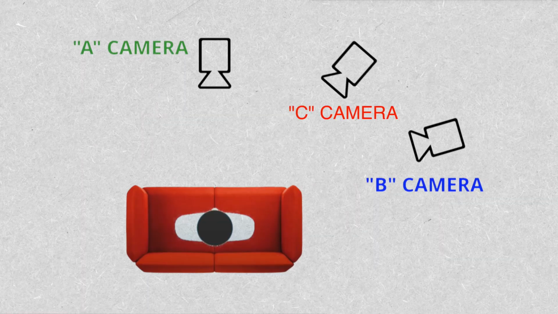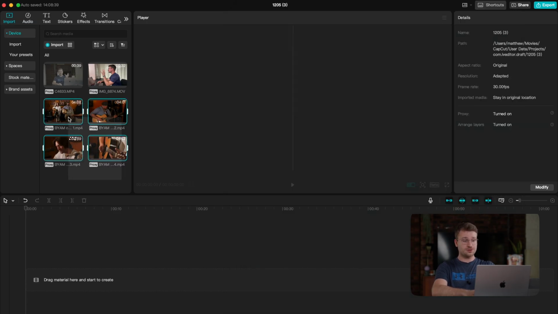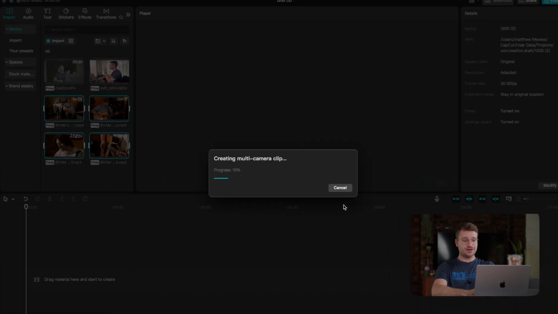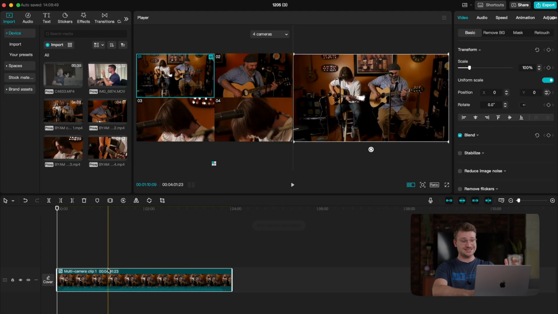Say you're editing a podcast with three or four camera angles. Thank you to Cine Study for this footage. I'm going to leave a link in the description, also their credits. If I go ahead and import four camera angles, this is a music video, I can highlight them, follow the same procedure, say create multicam sequence. Let's go ahead and say create. And this is four camera angles at 4 minutes long each, and it's pretty much instantly done that.